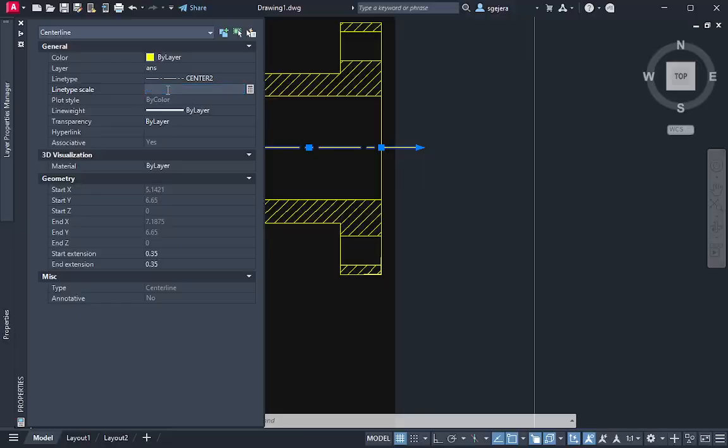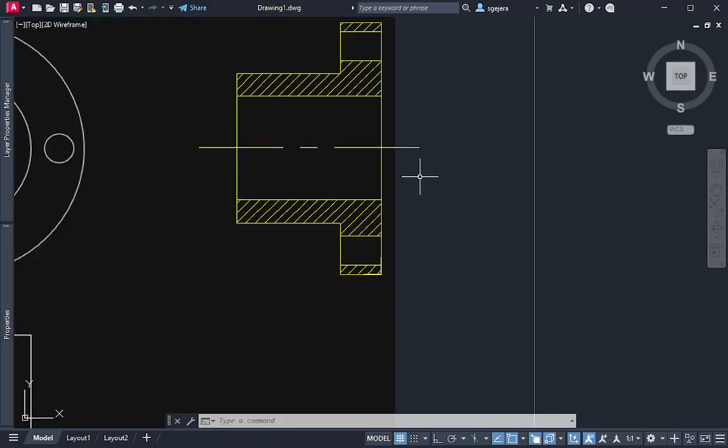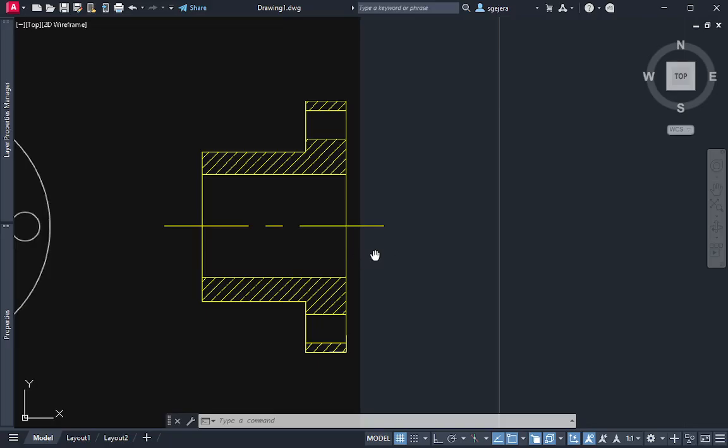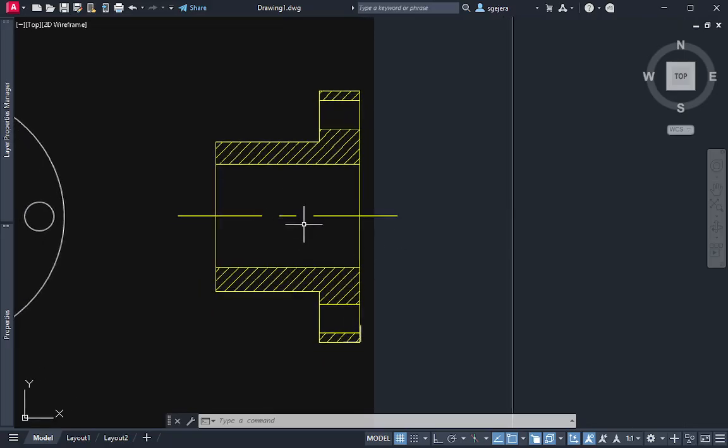So, pwede sigurong lakihan natin to. You can do 0.1. Hindi. 0.05. 0.05 works, no? So, if you look at 0.05, ito yung gusto natin. Ang goal natin is large, small, large.